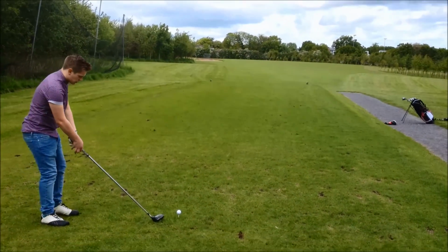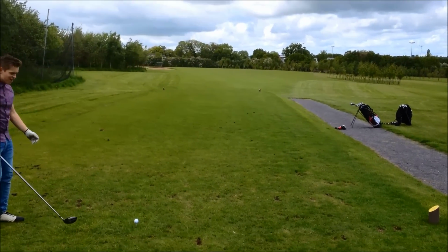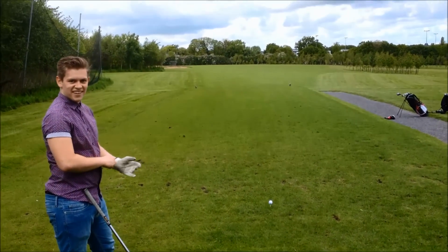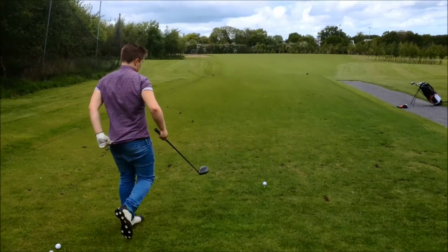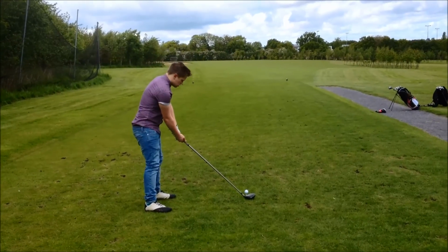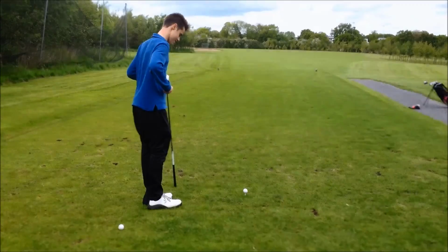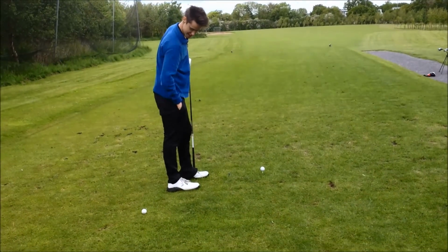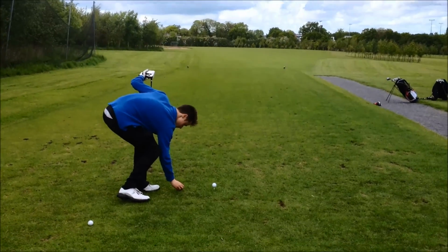So let's see it, Mark. Oops, cheeky practice swing, why not? Where's he going? Nah, not it. Yeah, go on then. Now hit one normal one. So, yeah, my first one wasn't the best. Could you see it on the camera? I don't know if you could. Went straight into this fence thing here. Not the best for me driver.